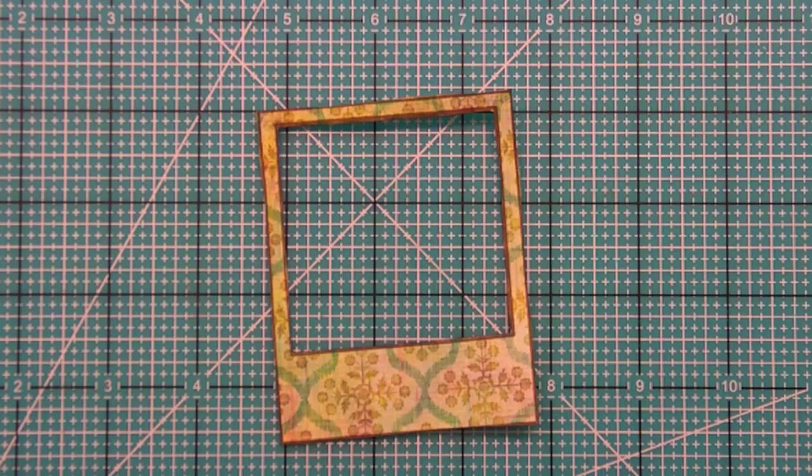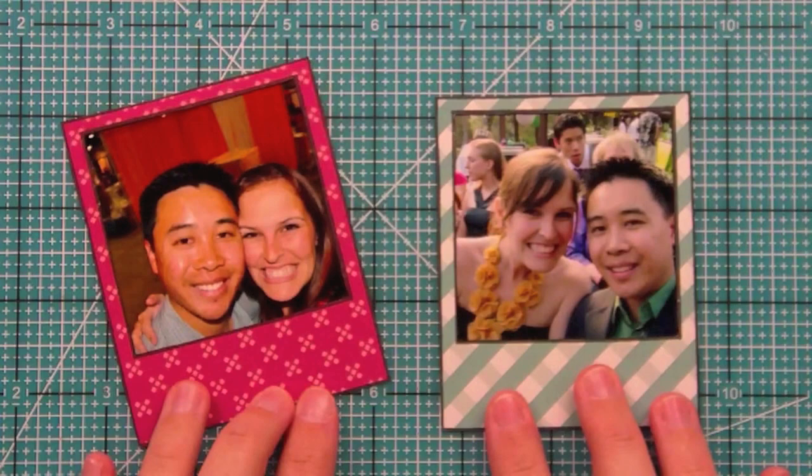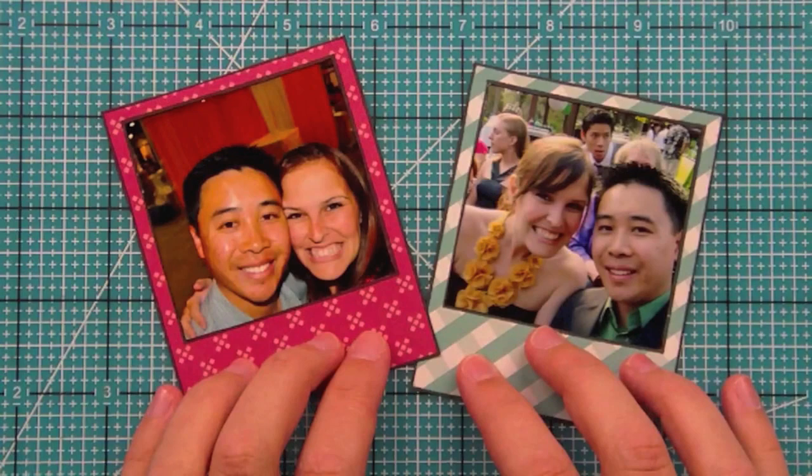Right here you can see where I've done photos behind some pattern paper. You can see on the back I actually just cut it with scissors to fit — I didn't even try to do it perfectly because no one's going to see the back of it. And you can see how cute those turn out. So I did some photos of me and my husband so I can do a layout with them. When you stick your arm out and take the photo — those are perfect for these Polaroids.